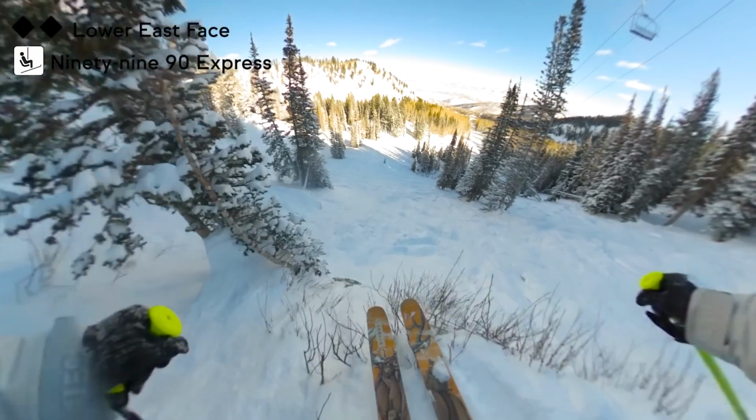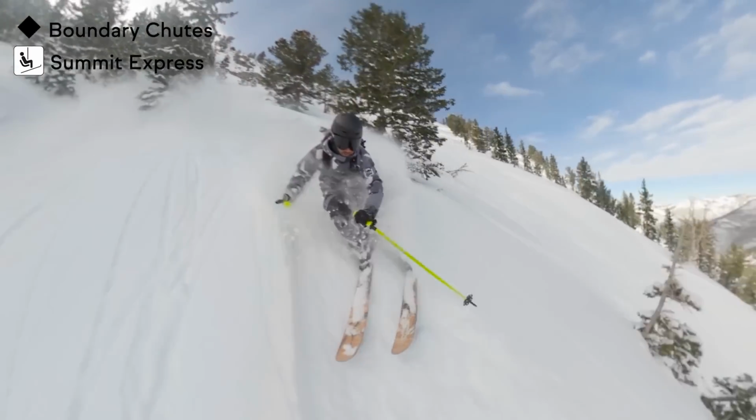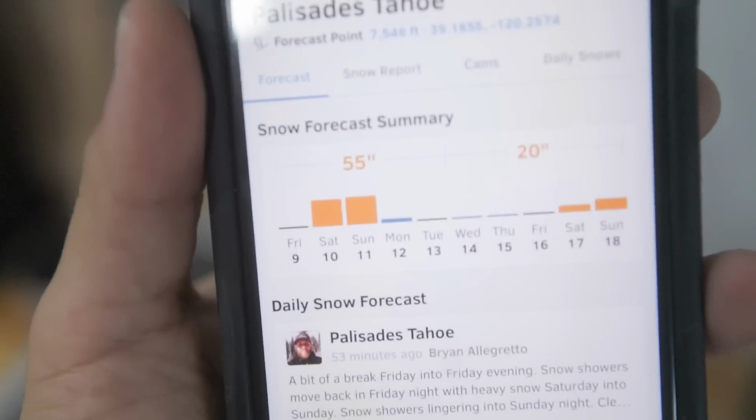As we roll into December, we've been able to experience conditions that you typically find in February. From Colorado to the Wasatch, there's been no shortage of fresh snow and pure stoke. As we settle in the Tahoe area, we are put on hold today as Mother Nature does her thing.